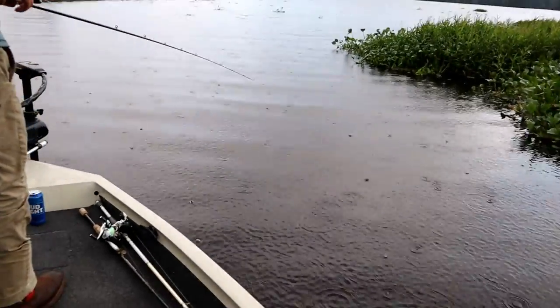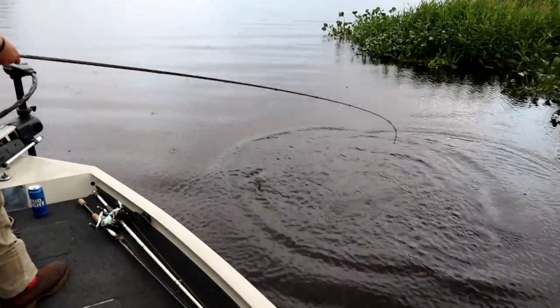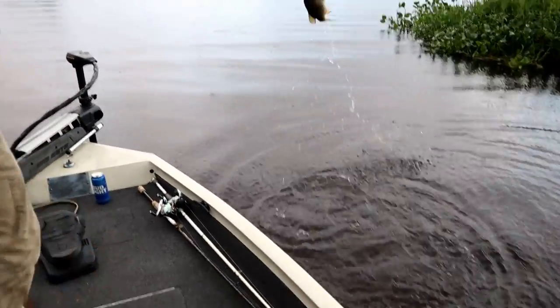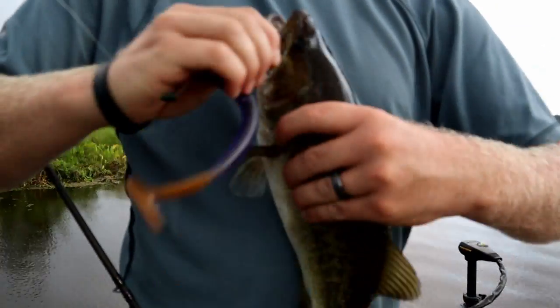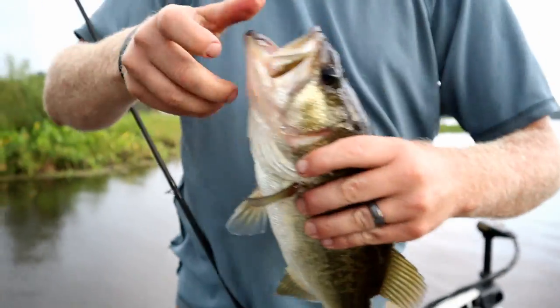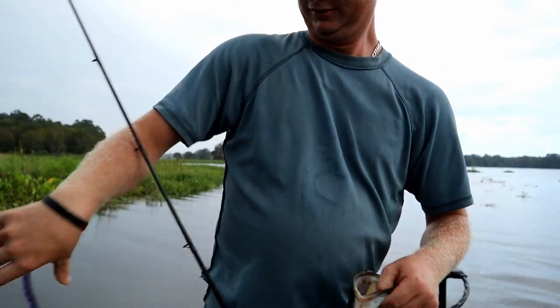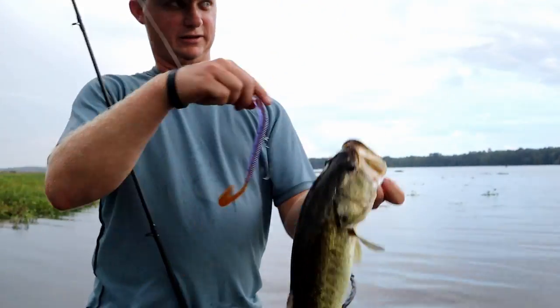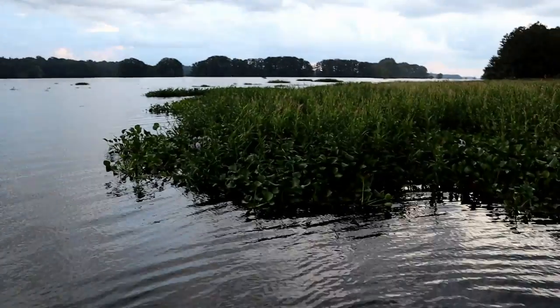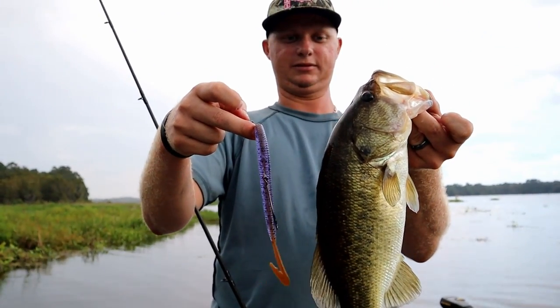Happy Jack's on. Oh yeah. All right, about the same size. Oh, on the PB&J. Look at that. That worm actually looks like it's made to catch a fish. Well, the other one does too, because it caught a fish. Beautiful, man. That fish spends 90% of its life right under that mat. Yeah, but it swam out to bite that worm.